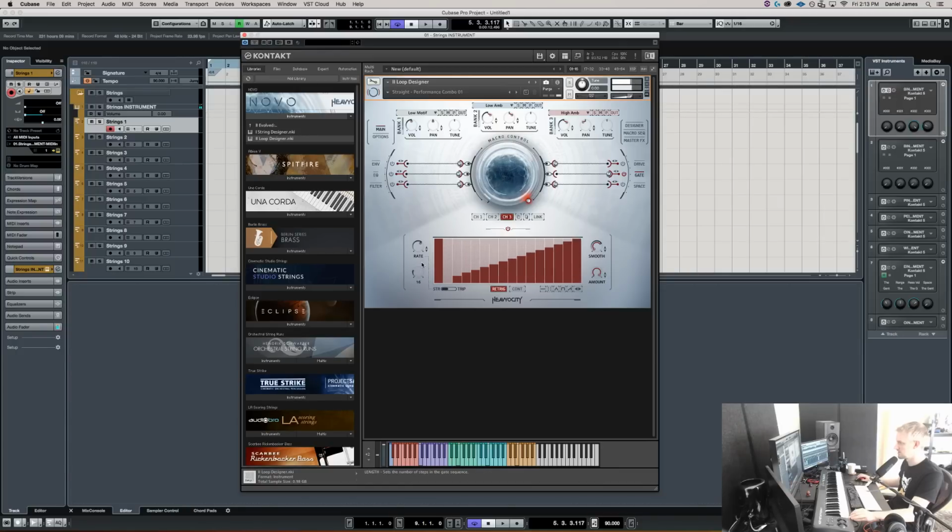Let's change this. Yeah, I needed to re-trigger it. That was what was wrong. So now, here we go. We've got the loops playing. Now we can bring up the mod wheel.